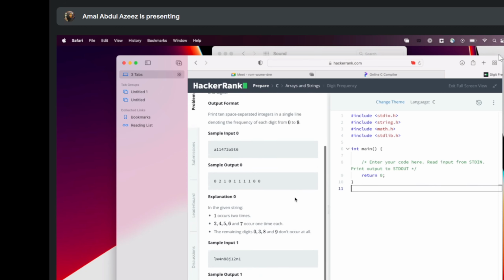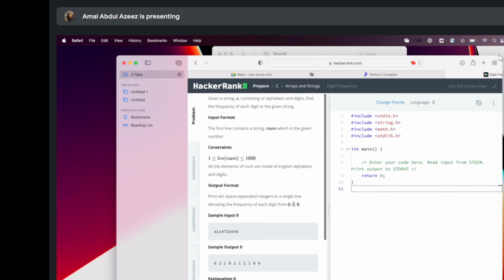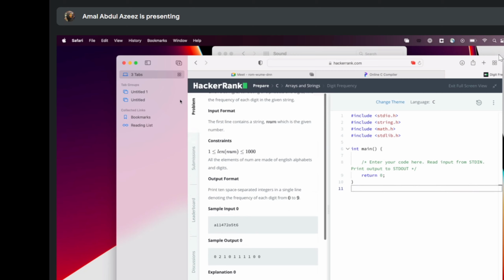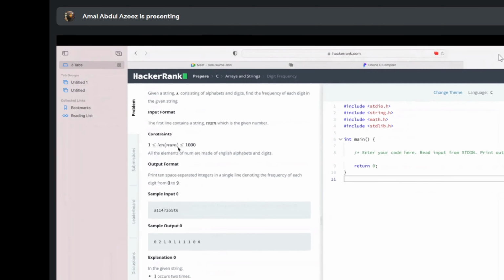Just go through the question, go through the task, what is the input format given, and what is it that you need to output, right? The question is actually pretty simple.